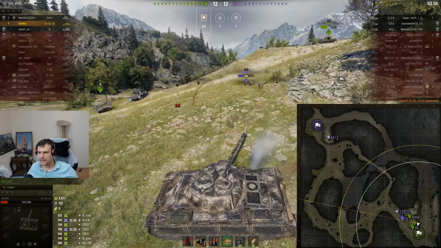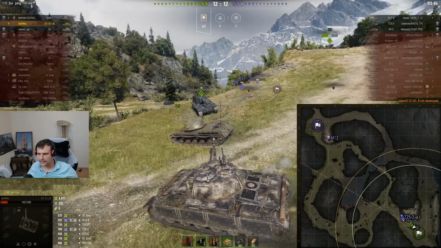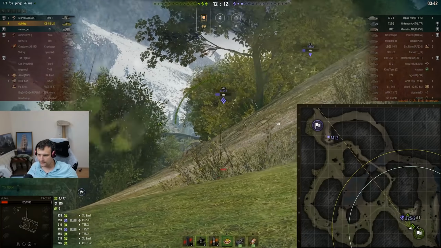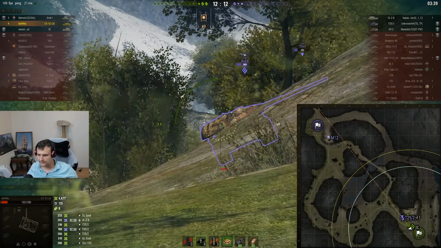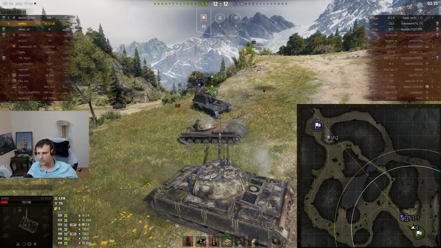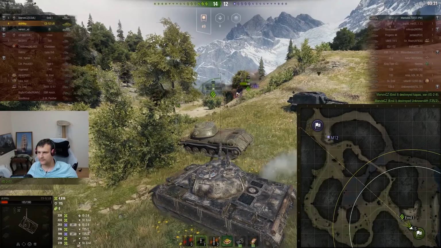And all we need to do right here, we need to kill this IS-2. And Emil is going to help us quite a bit with this guy. So, first things first. Which of the guys can we kill first? This guy it is. Another great shot into the side with a beautiful shell velocity of a billion meters per second. And this guy is dead for Emil.